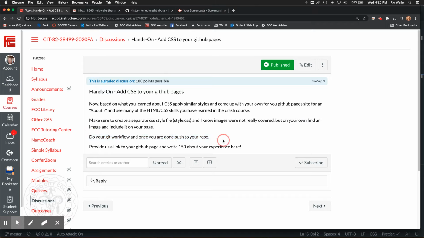Do the Git workflow. And again, you're doing this on your own, on your GitHub pages website that you've cloned. And then what you want to do here is provide us a link to that and then write about your experience of doing it. Okay, so I'm not specifically saying what things. I just would like to see most of the things that you learned.